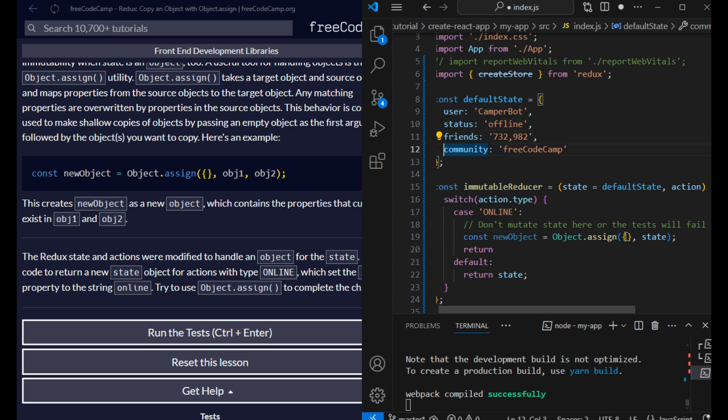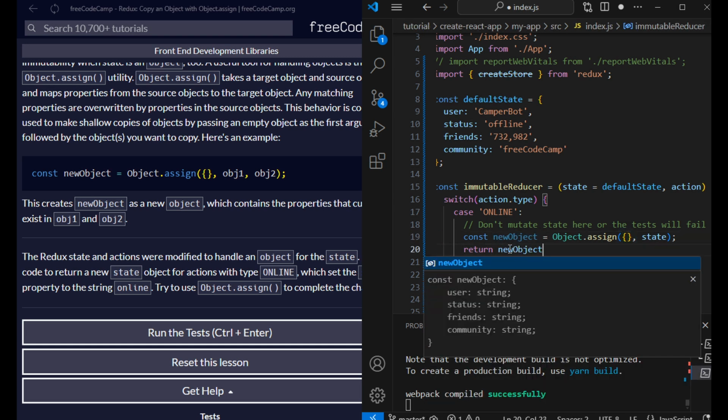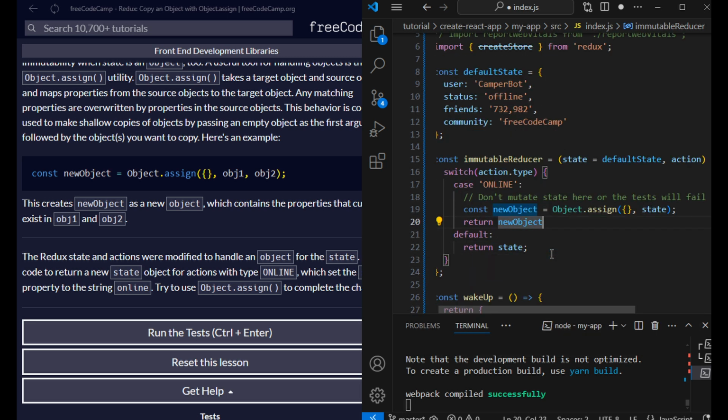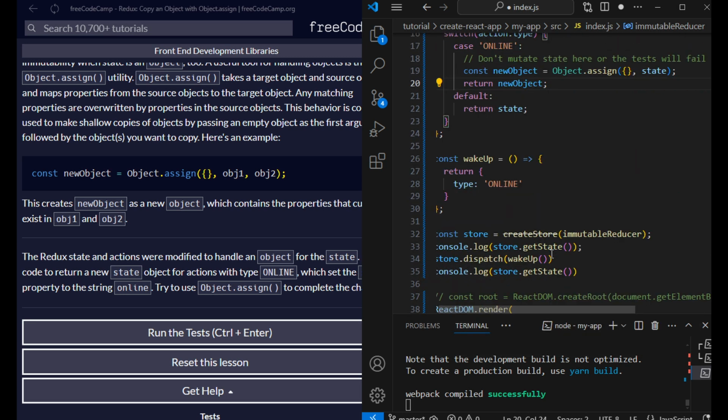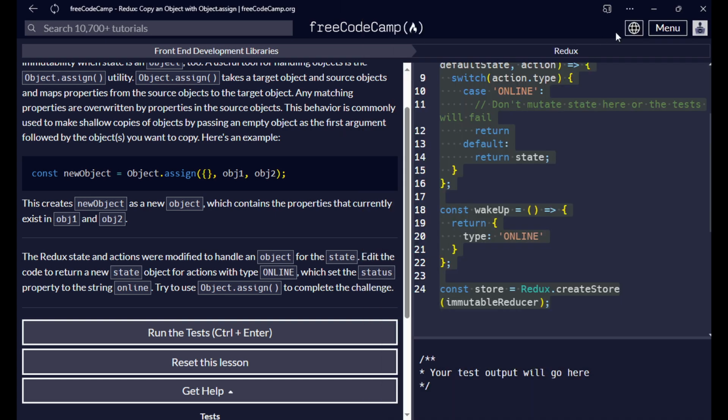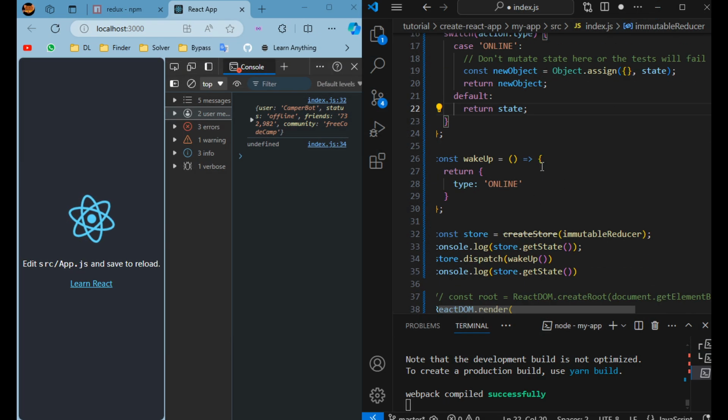Let's say we are trying to clone it and assign it to a new object, and then try to return the new object as a new object. Okay, let's try to save it. Okay, looks like we already completed this one.